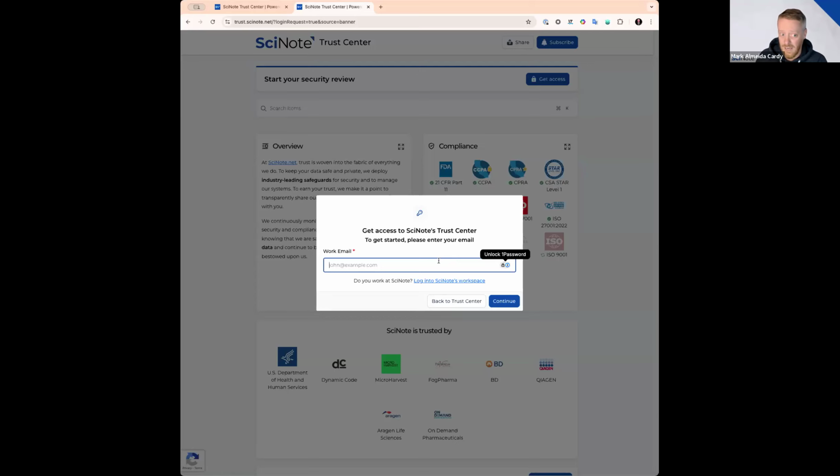And in that case, it's an NDA. So by requesting access, you'll be prompted through a click-wrap NDA. Once accepted, you'll then be granted access to the portal. And what I can actually do is just pull up another version of this tab briefly and show you exactly that. Bear with me.